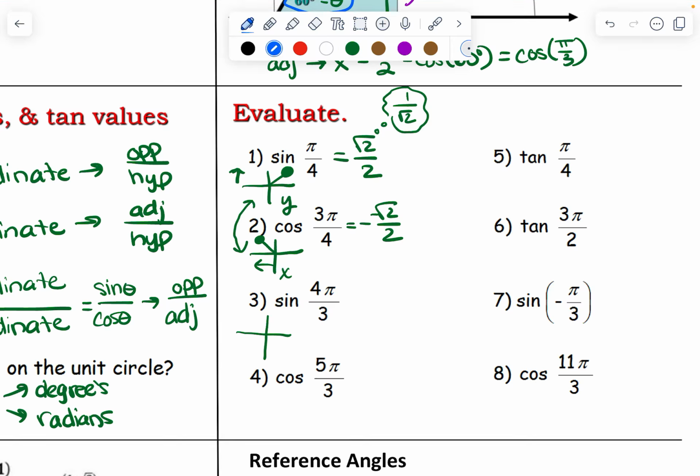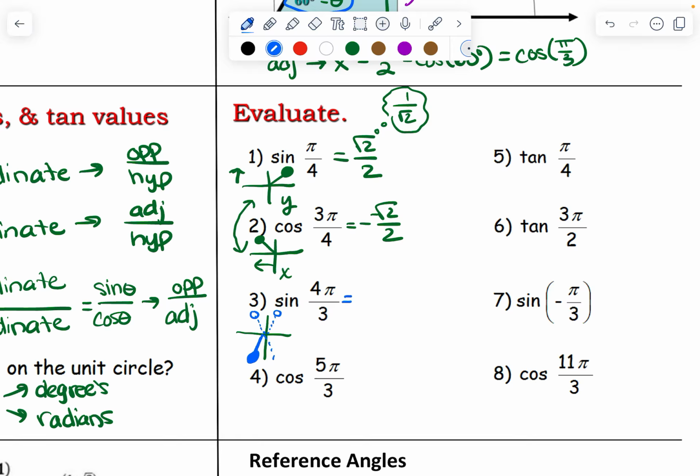Okay, so family of 3's, they will be closer to the y-axis. There are 4 of them. Okay, quadrant 1 is pi over 3, 2 pi over 3, which means 4 pi over 3 will be here in quadrant 3. All right, so for the family of 3's, we're no longer in the family of 4's. For family of 3's and 6's, we have 2 options for sine and cosine. It's either 1/2 or root 3 over 2, okay?